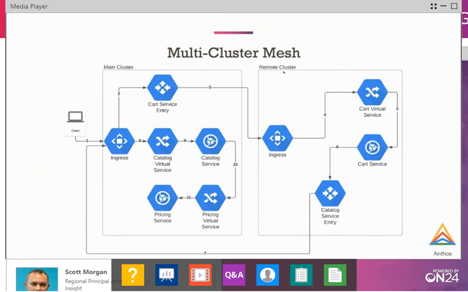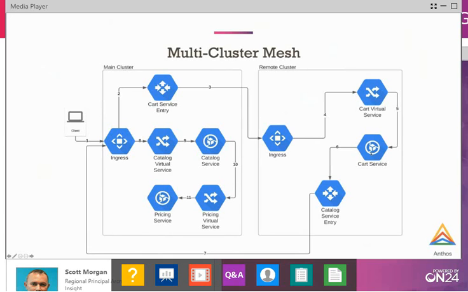And the cool thing is I have my cart service running in the remote cluster. Remember, we had the three services: the cart, catalog, and the pricing service. Here I have my catalog and pricing service. So what happens is the client says, hey, I want to call the cart service. It hits this ingress point, and he says, oh, you want to talk to the cart service? I know I have a service entry in my mesh. It gets routed to the service entry, which really routes us to the ingress of the remote cluster, because my service entry is configured to say, hey, this service lives somewhere else. And we hit this ingress here, and he says, oh, you want to talk to the cart service. So he routes it to the virtual service, which knows exactly who we want to route to in the pod. So that goes to my cart service.